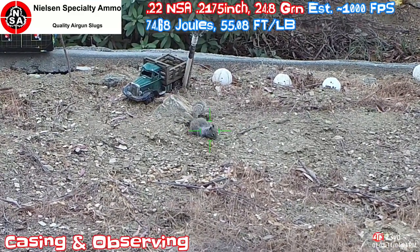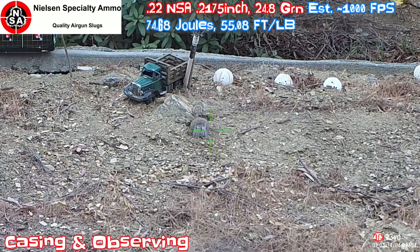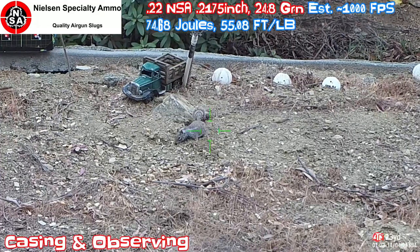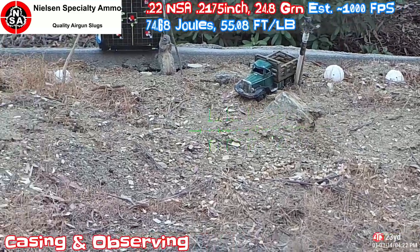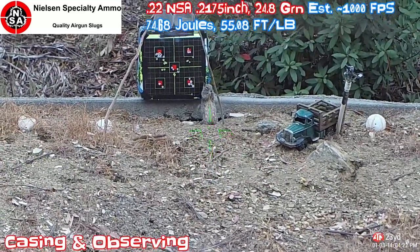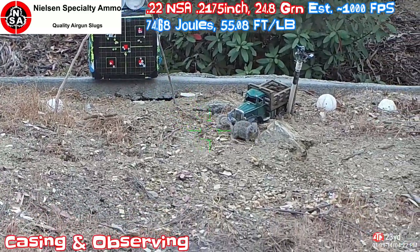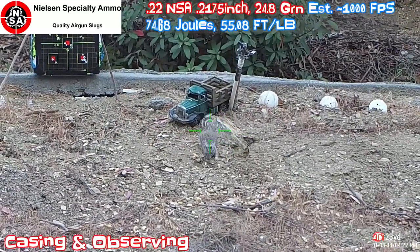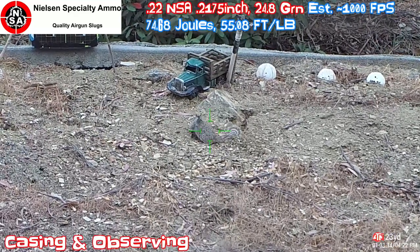What do you guys think about this ATM 4K 3x14 scope at 1080 resolution? It's pretty good, huh? I think this will be the longest I ever record with this.